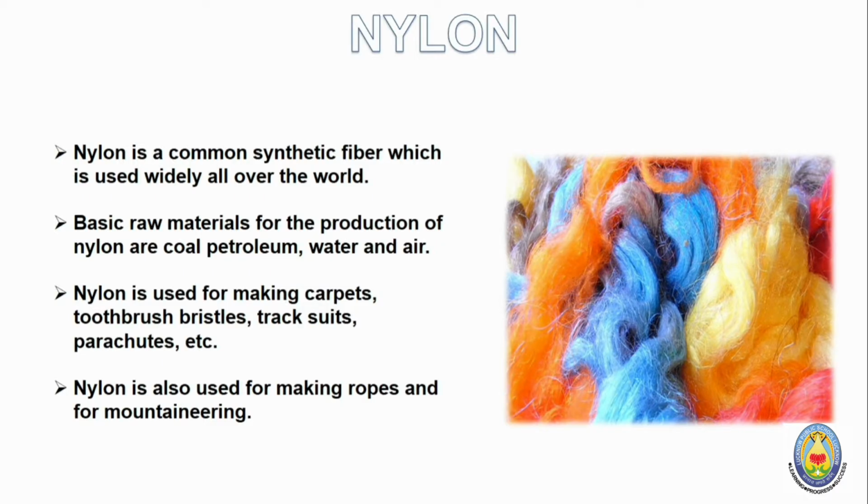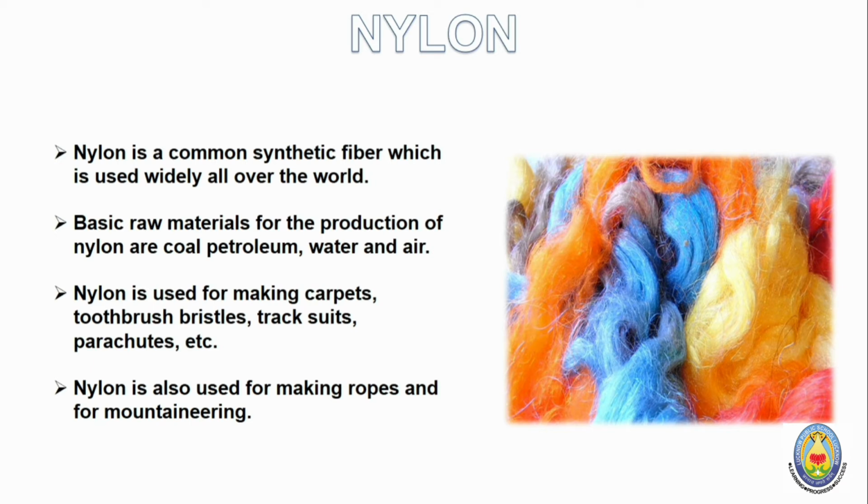Let's discuss the next type, that is nylon. Nylon was the first synthetic fiber made completely from chemicals, derived from coal along with air and water. It was produced in New York and London. The nylon fiber was invented in 1931. The fiber is strong, lustrous, elastic, and wrinkle free.